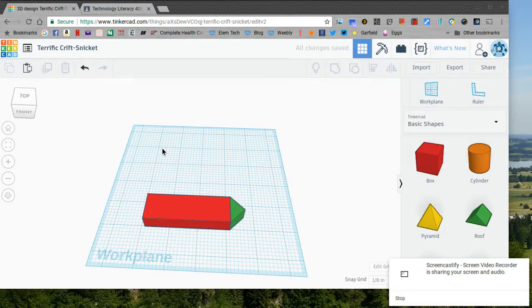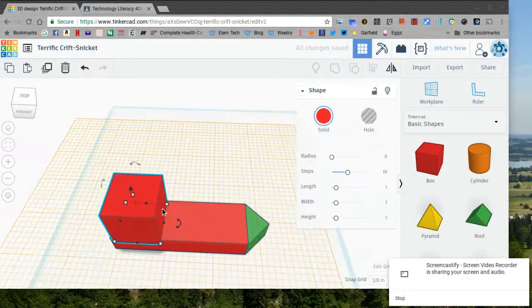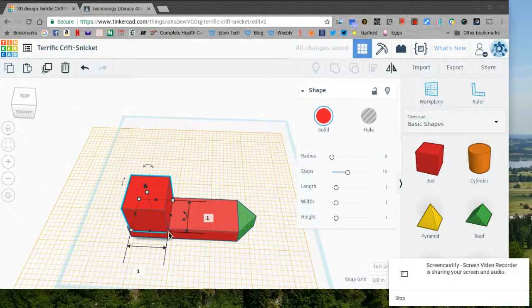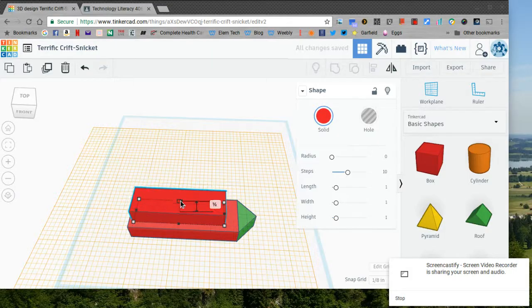Next thing I want to do is sit something right on top of my boat, so I'm going to change the work plane. By hitting the W button and clicking on your project, it changes the work plane. So now I'm going to be working on top of my boat. I want another box. I'm going to drag it out, and at any time I can zoom in on my project. I'm going to make this long as well. I'm going to make it 2.5, and I'm also going to flatten it to 1/2.